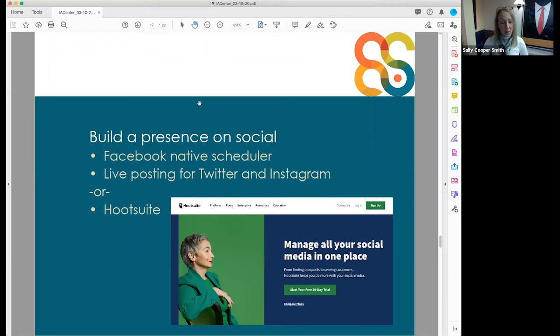Hootsuite's a little bit more expensive. It's about $25 a month. You certainly don't have to go there. You can continue to use the native apps, but nothing beats free for advertising when you're just starting out, and social is the way to do it.